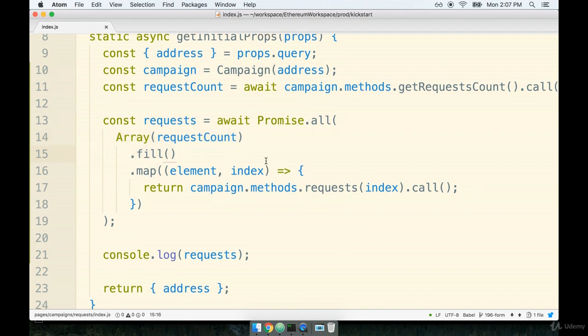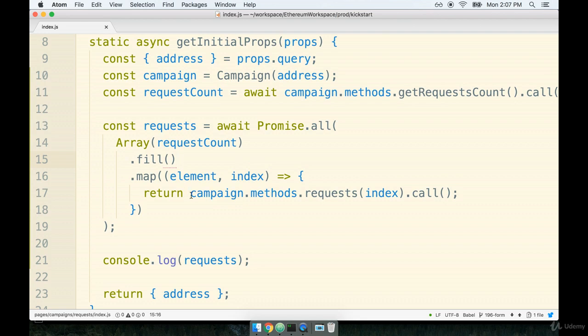The thing to keep in mind is that our request method right here will retrieve a given individual request, like a request at index of 0 or index of 1 or index of 2, because remember, we are using an array to store all these different requests. So for index right here, what we really want is to iterate from 0 all the way up to requestCount. That's how we want to iterate through this thing. Now to do that, I use this Array.fill thing right here. And that's just a little bit of a trick.